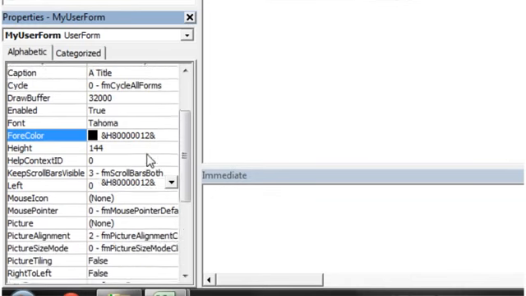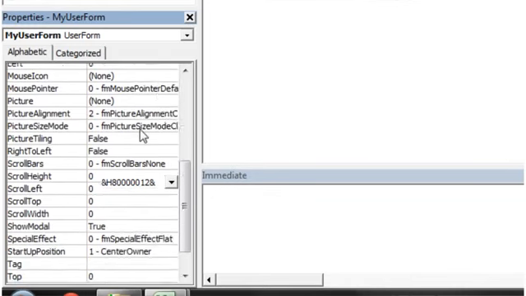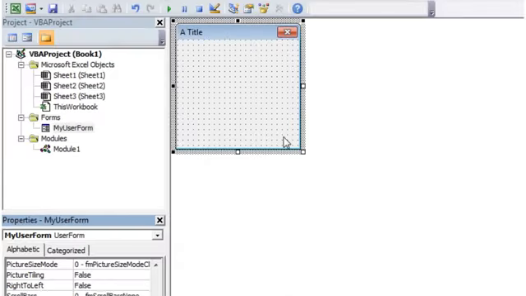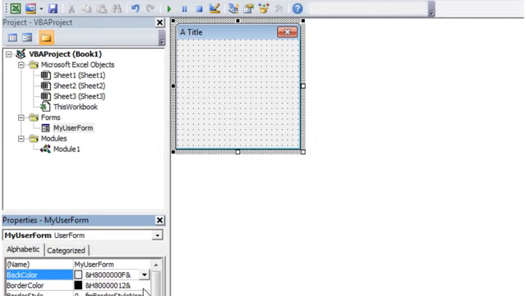And if we go down to our width and put that to 144, that's going to make our user form 2 inches by 2 inches. So that's how you change your width and your height. For those that are interested, points is generally what you use for font sizes, so it just matches the font sizes.